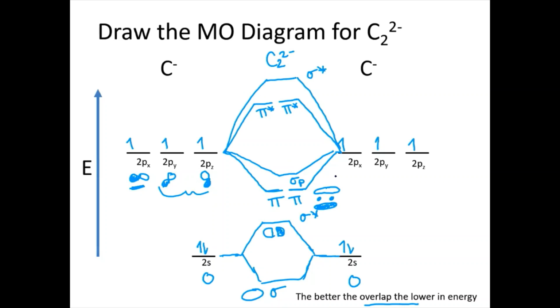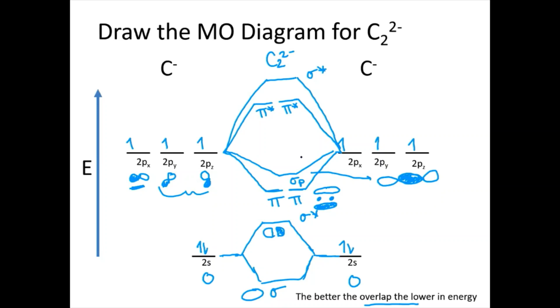The sigma is where they go end on. Let's see if I can draw that over here. So that's where we take the px orbital. Oops, I should draw that really big, and a px orbital, and I add them together, and I get this shape that looks like a piece of candy, right? But I've taken the two ends and stuck them together. Okay, so I have this orbital diagram.